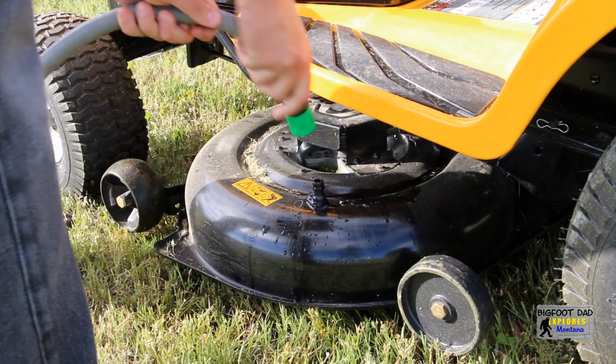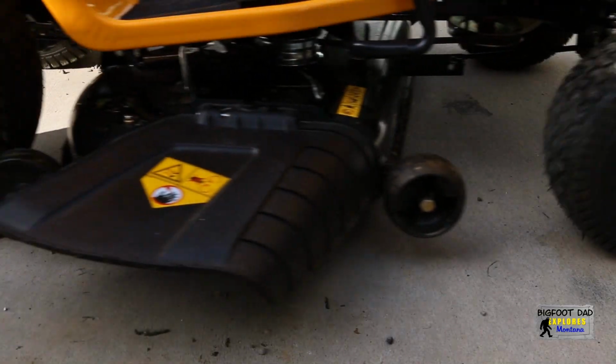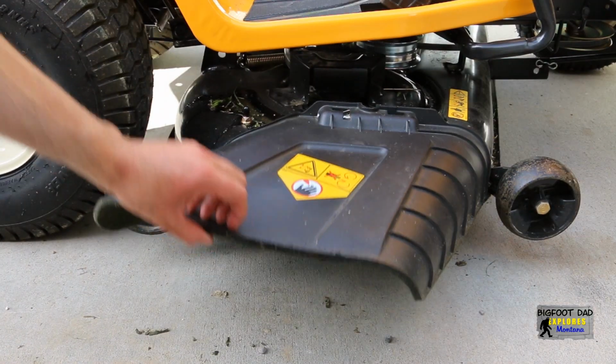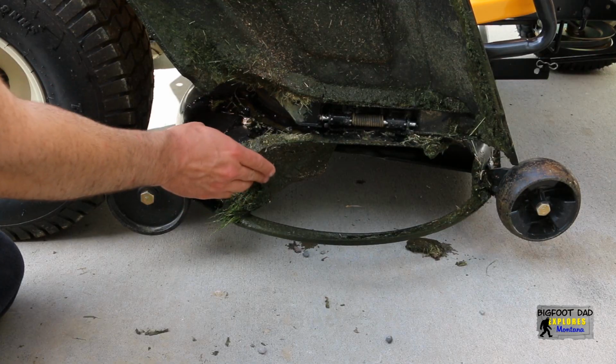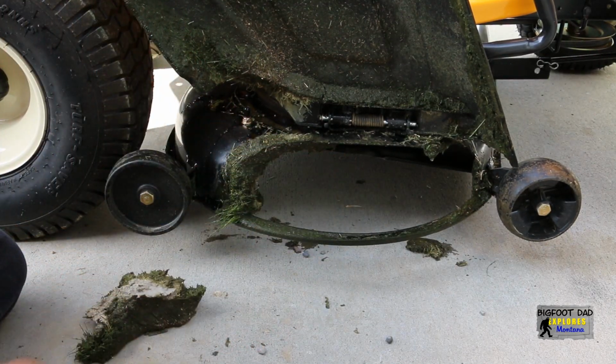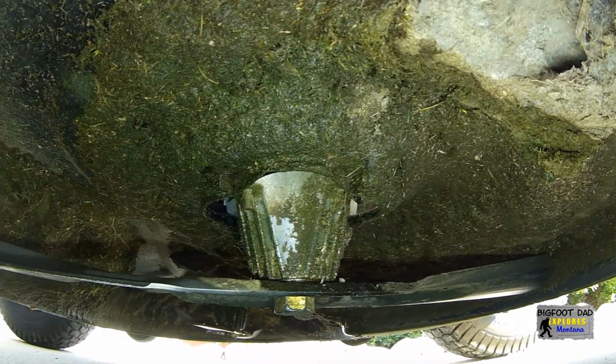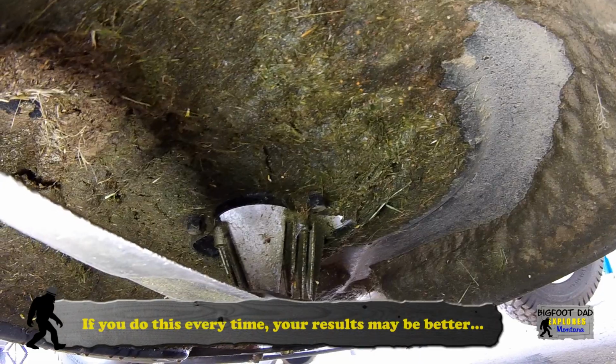Turn off the water again and run the blades for a couple more minutes to help the drying process. And let's go ahead and check our results. Okay, well, this piece is still here, and as expected, the washing didn't make much of a difference. For those of us who are not on a limited water supply and have unlimited time and can afford to do this after every mowing session, your results will probably be better.